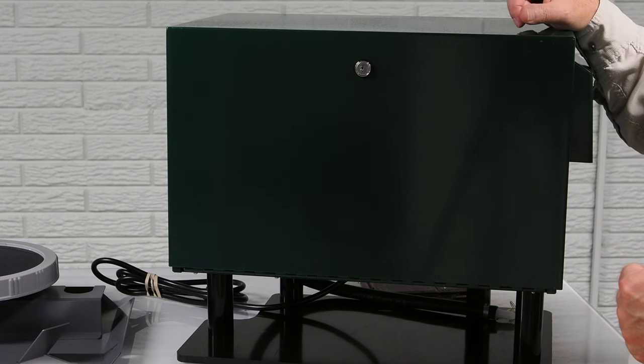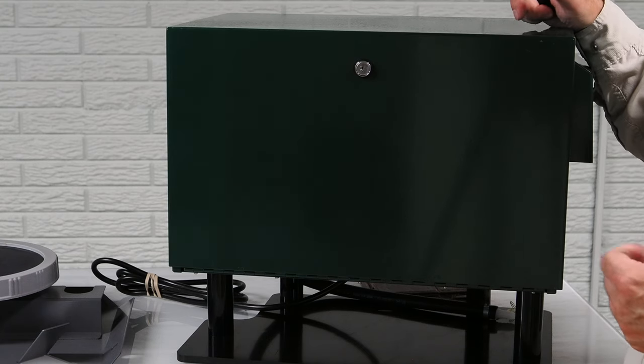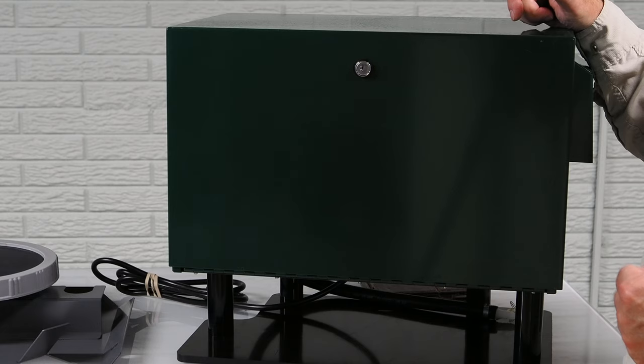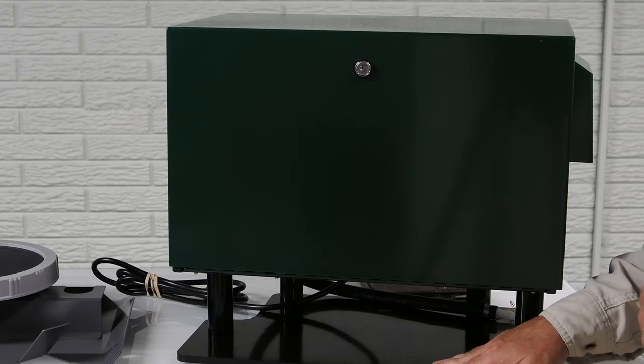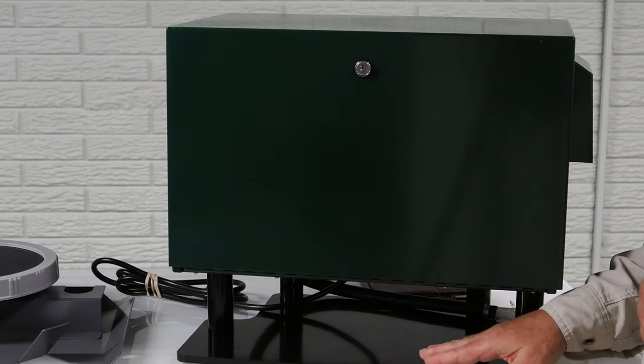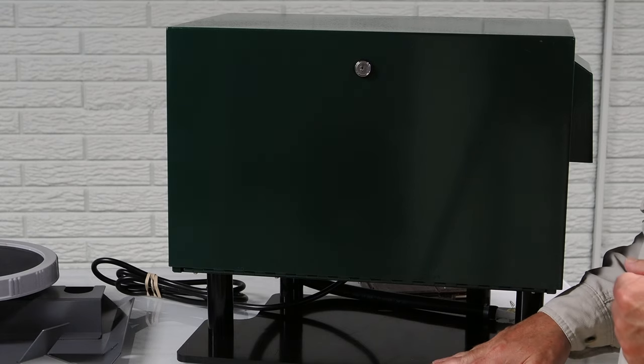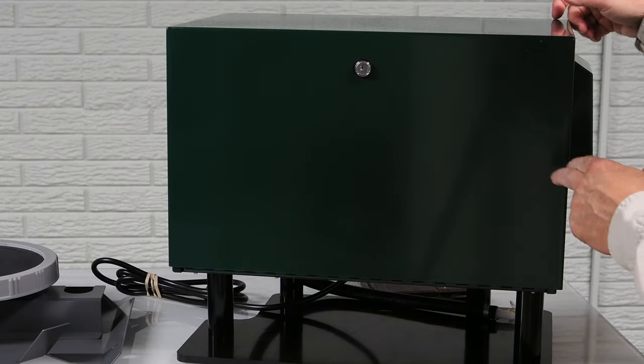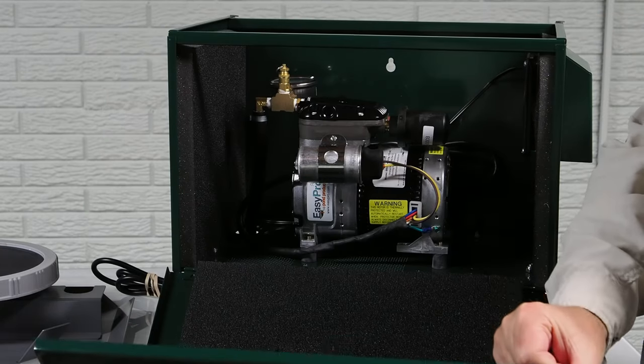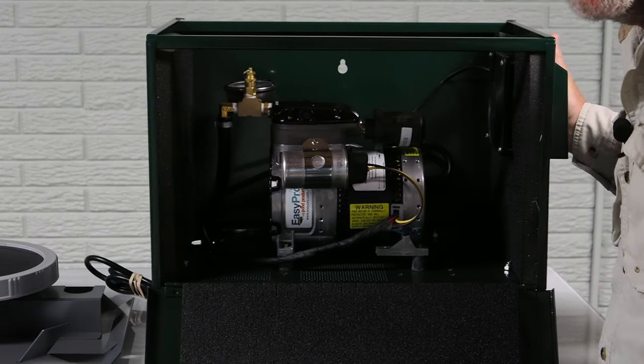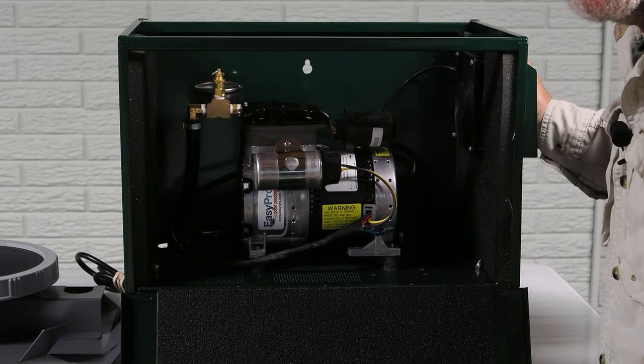But also with the EasyPro, they have a neat little package in their kit, no additional charge for this. You'll see that this comes with a bottom base optional attachment. So you can actually put this on the ground if you want to and so it's even more versatile with this included. As we open this up, and it is lockable by the way, you'll notice a couple things and we'll swing it around here so you can see it a little bit better.